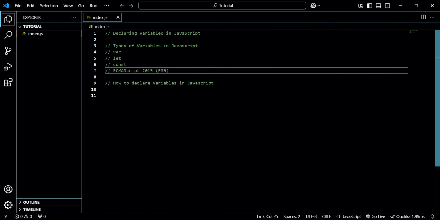So now let's dive into each of the variables to understand them better, which is how to declare those variables in JavaScript.